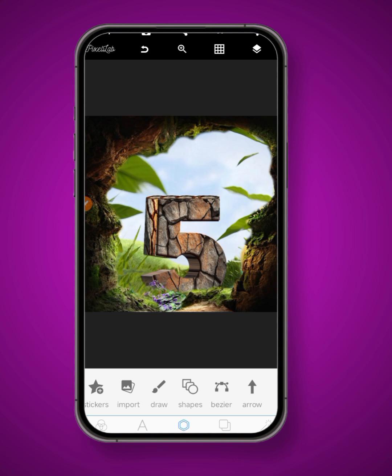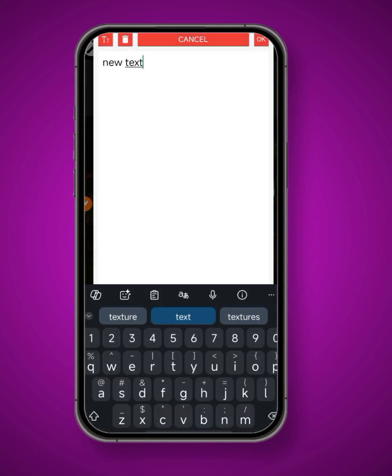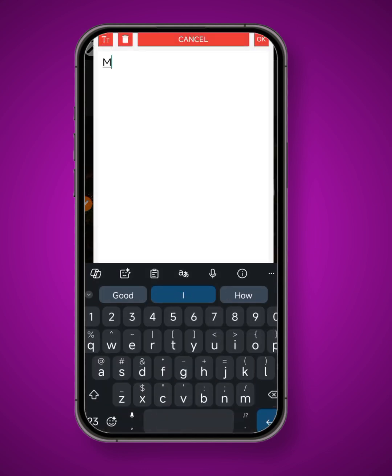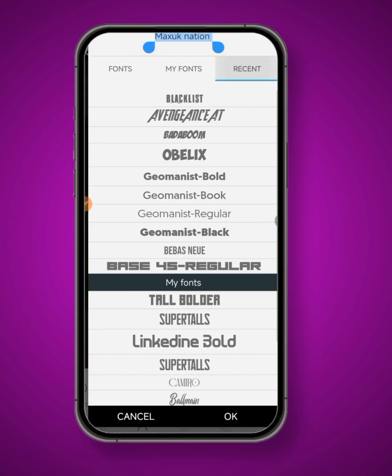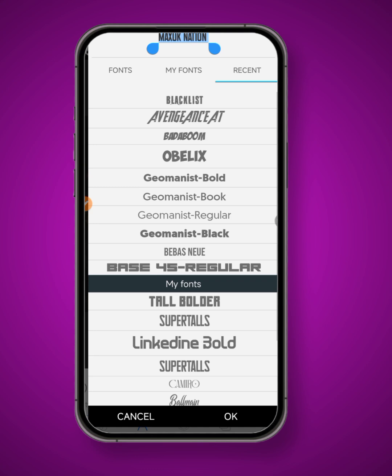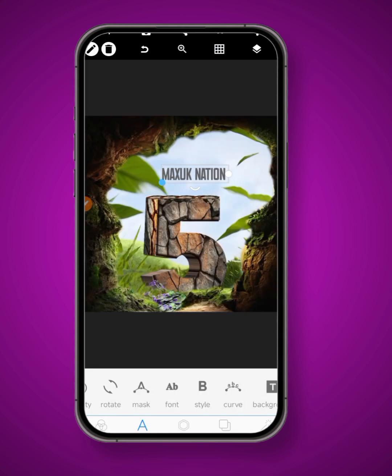So hope you see. So the next thing we'll do is for us to get to that. Then the font we use here is this Super Tools font, okay, to give us that Avengers look.